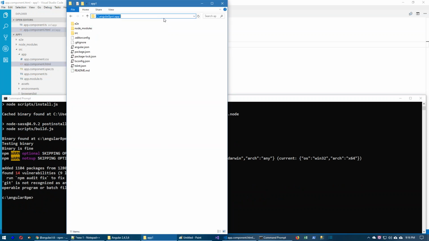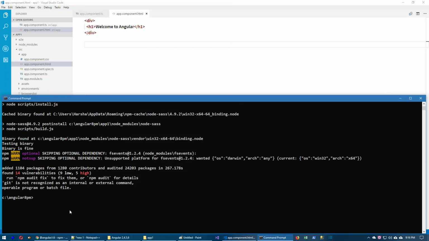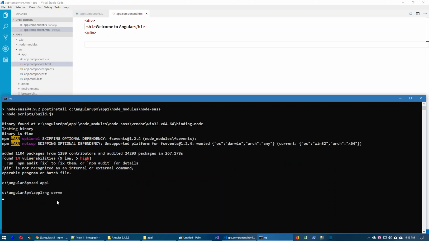We are already inside the Angular folder, so cd app1. Now we are inside the app1 location. In this exact location, we have to give the command ng serve, which means compile and run.